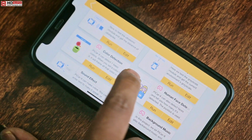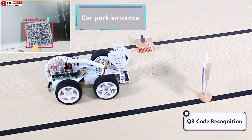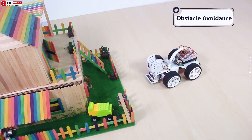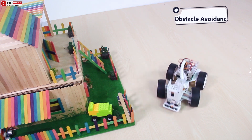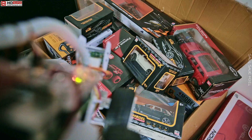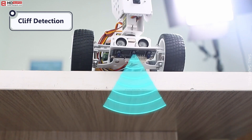You will use a Blockly-based app, EZBlock Studio, which, like Scratch, allows you to drag and drop blocks to make Pi Car X move. EZBlock Studio is available for nearly all types of devices, including Macs, PCs and Androids. It's a good choice if you are 6 to 12 years old or don't have programming skills, or want to test Pi Car X quickly. In addition to programming the Pi Car X to play sound effects or text-to-speech (TTS), the Pi Car X will also play background music.